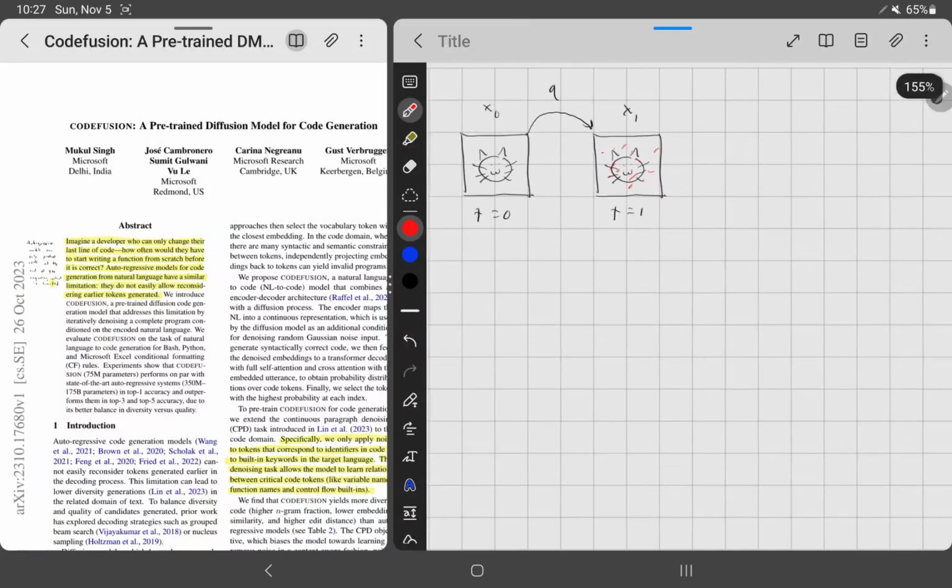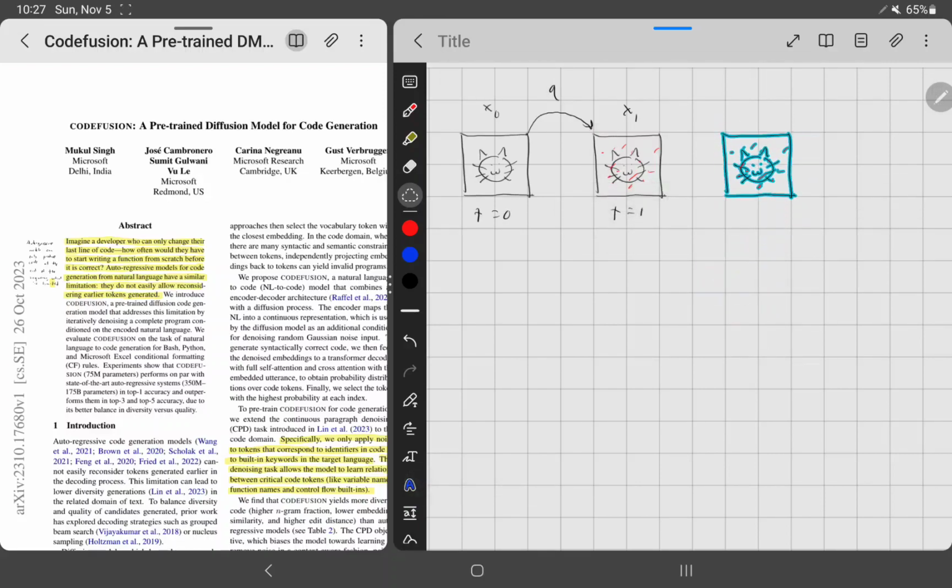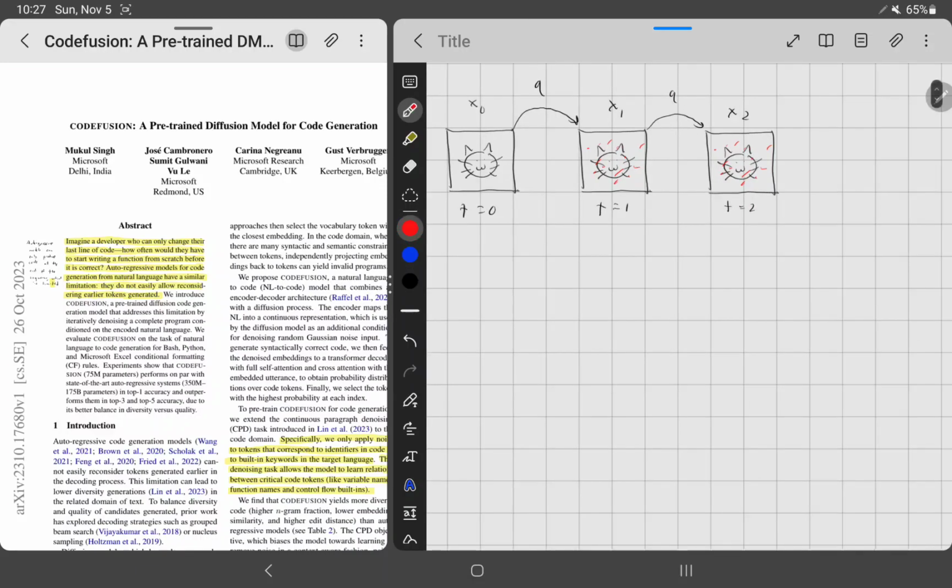Move this over a bit. And then what you do is you add a little bit more noise to this image. So you send this through the same function q, or you have some noise scheduler function q, and this will give you x2 at time is equal to 2, and it's a little bit more noisy.